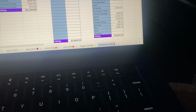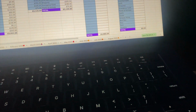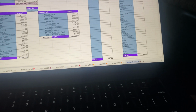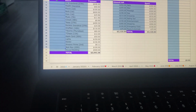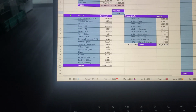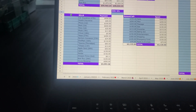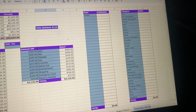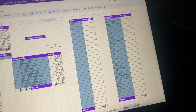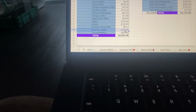I'm gonna go through here and delete all of the things that I have put on here already for this month, as far as things that are not what are usually on there. Y'all, I have a very high amount of bills and a high amount of debt. I'm not gonna put all my debt on there, but I also have a section on here for God as well. I'm gonna remove that, and then I have a section for the day that I updated it, and I'm gonna remove that. So then I go through and I will delete anything that doesn't matter anymore.